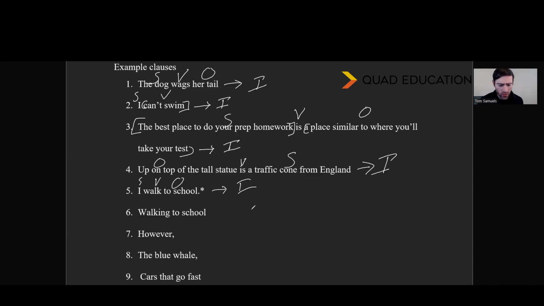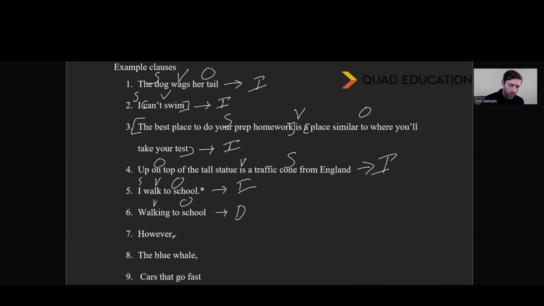But then walking to school, well, that's not a sentence. We need to know what happened when you were walking. So this is an instance where it being dependent, you can sort of feel this suspense. And that's a really good way for you to be able to tell whether it's independent or dependent because we don't really know what's going on here. So I would call this just basically a verb-ish by itself, and then to school being an object.